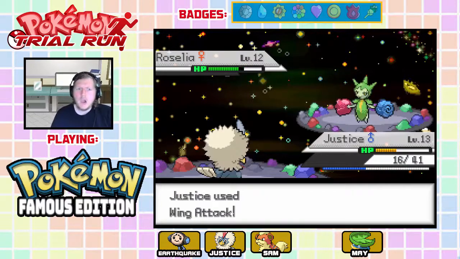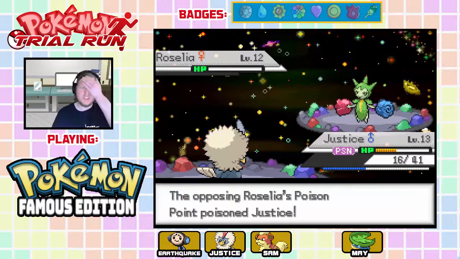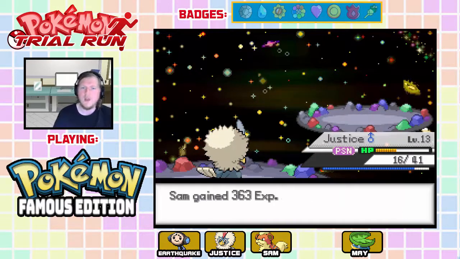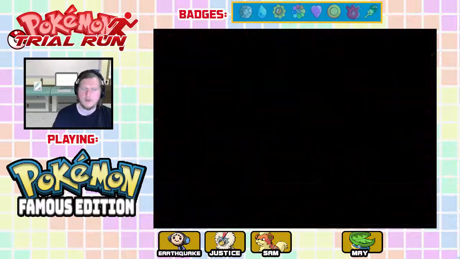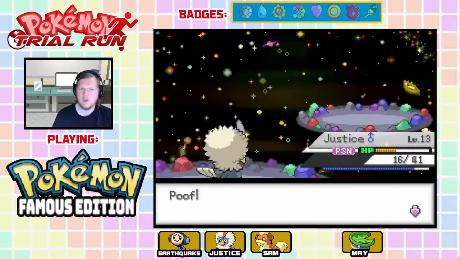Wing attack. Nice. But the poison point. I'm fine. I'll be back in the Pokemon Center soon enough. I'll be fine. Sam goes to level 12. Sam wants to learn Flame Wheel. Yeah, you can learn Flame Wheel. Get rid of Leah.